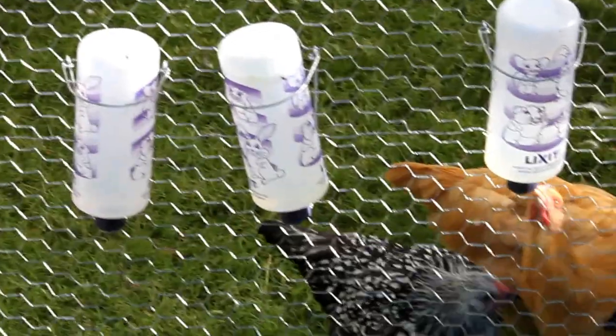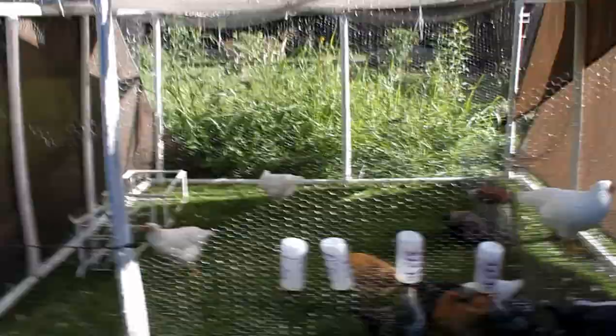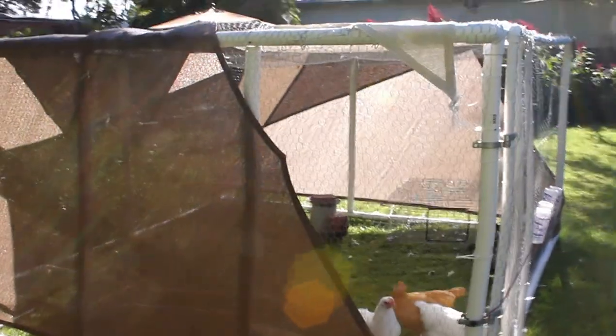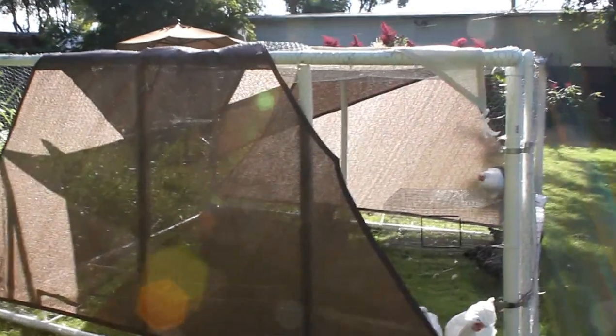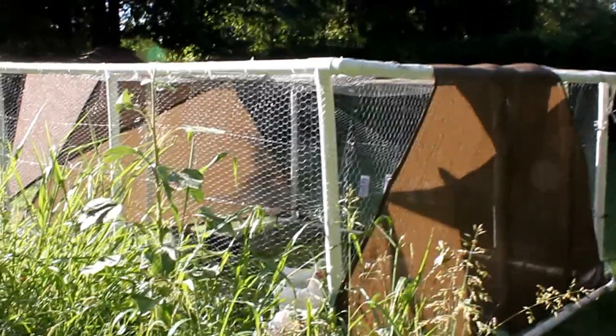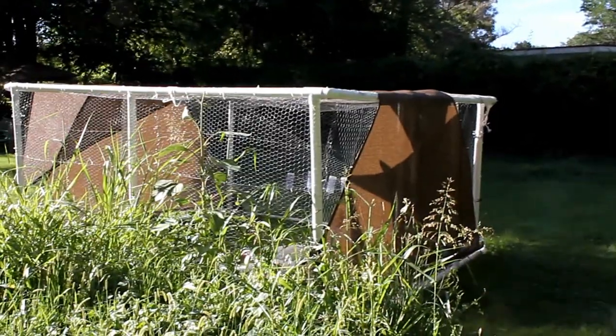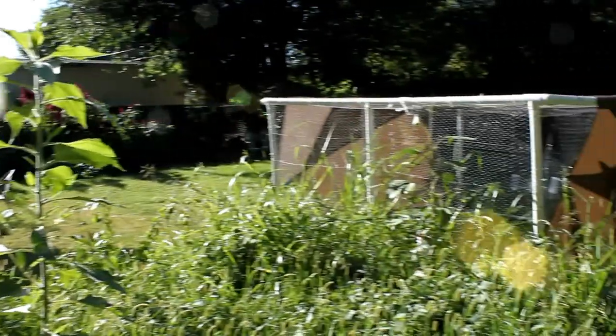Let's take a look around so you can see the coop from a different angle. You can see the nice one-and-a-half-foot angle that we have — this is obviously a triangular shape. The chickens seem to really like it. We've had a couple of downpours since we installed the sunshade sails and I think it's given them some protection from the rain. We haven't made any other plans for protection from the elements. We're hoping they can weather the storm as temperatures begin to cool off in September.